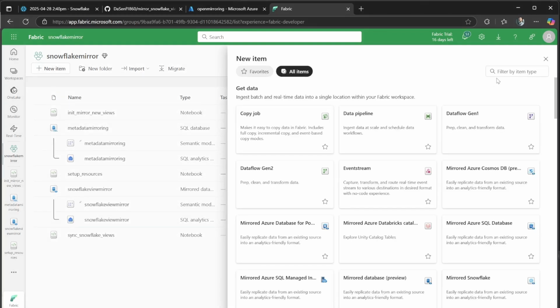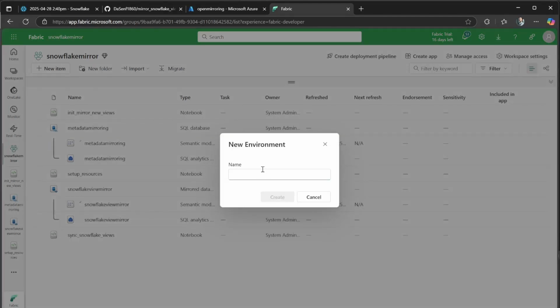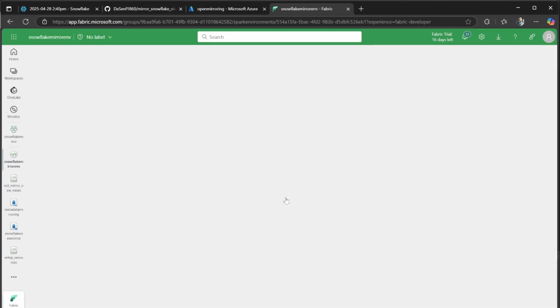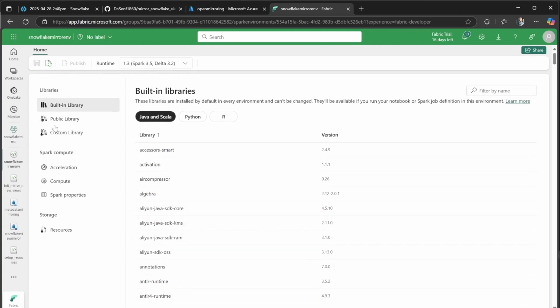I click here on the new item button, I search for environment and give it a nice name. So create here. And now I can configure this environment. I could change something around the Spark properties and so on.